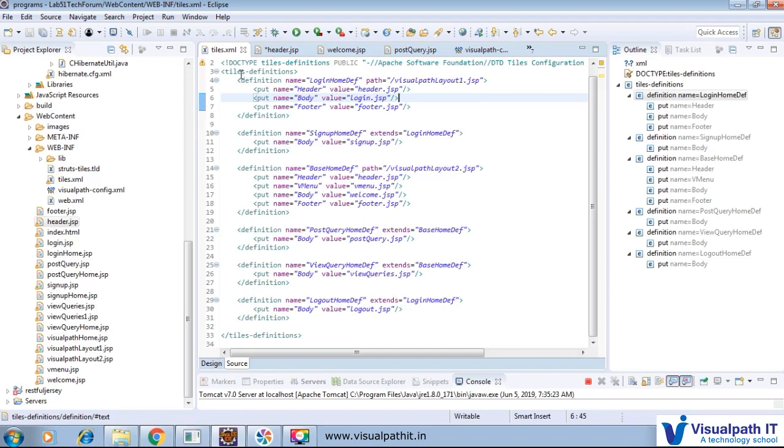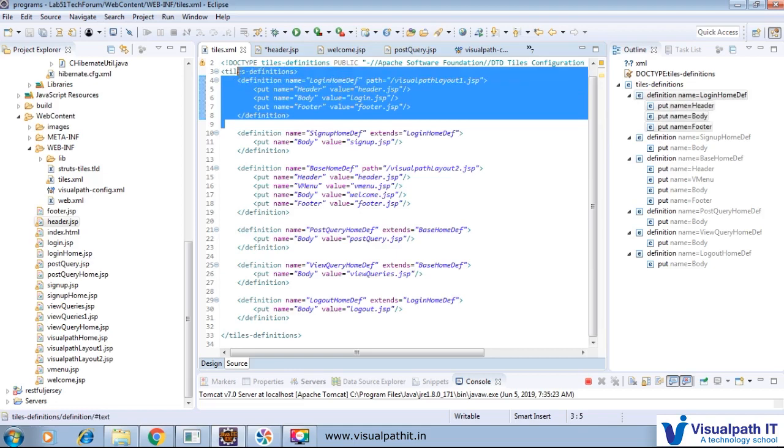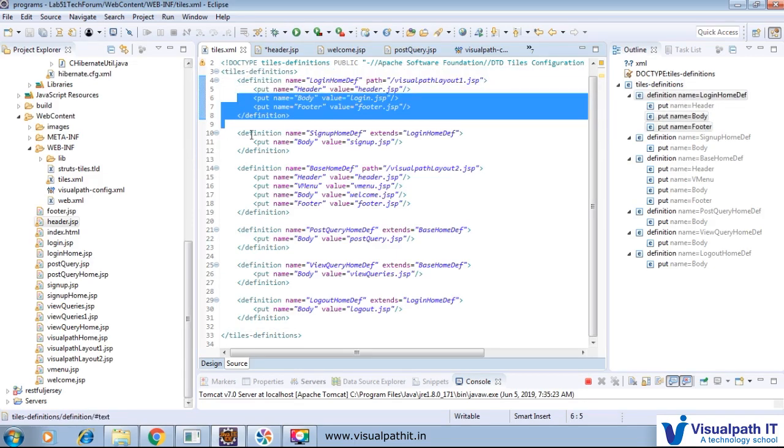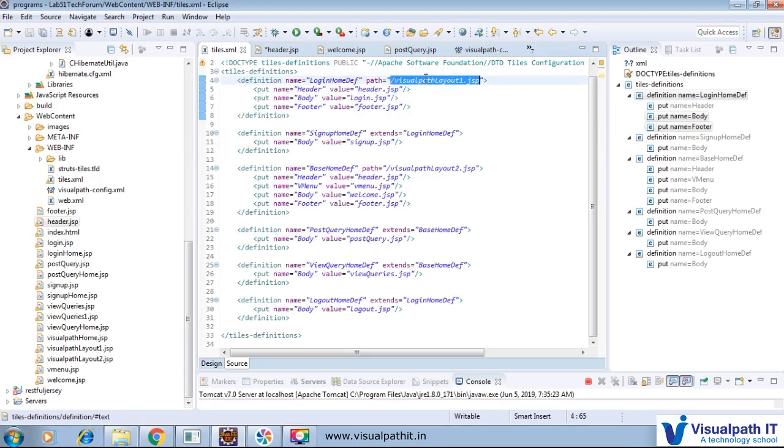So once we start the Tiles configuration, we have a tiles.xml here. In tiles.xml we have to configure under the tiles definition tag. After the definition, we specify all the pages that we would like to include if a particular path-related request comes.